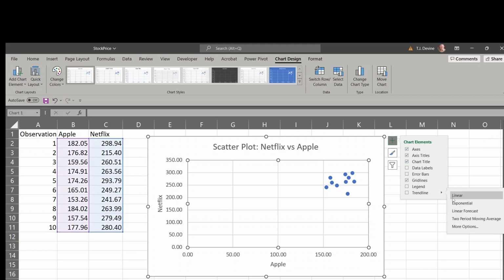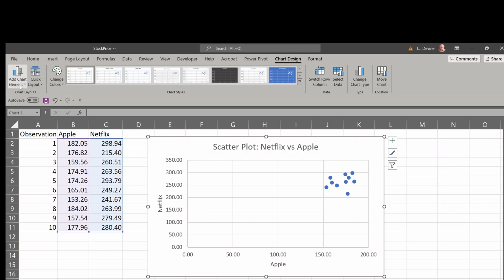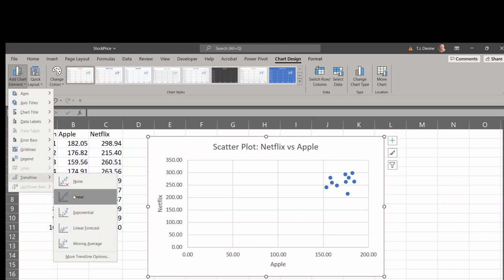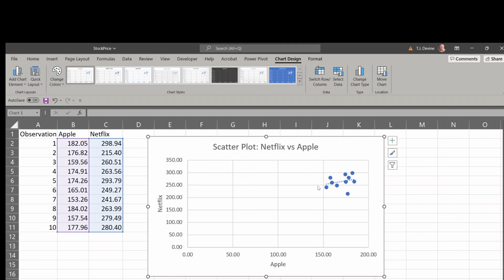So there are three ways, which makes it confusing when you're trying to teach this to somebody. But again, remember what we're trying to get out of the class is just learning, and you're going to learn your way to do this best. So whatever works best for you. The chart elements, trend line, it's all pretty similar, and you can see that in there.